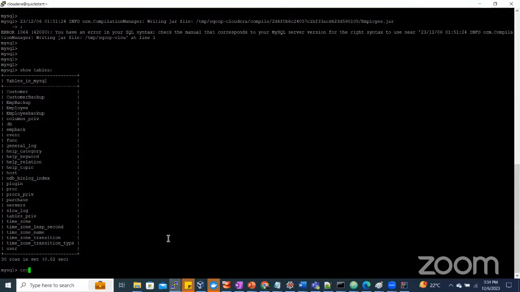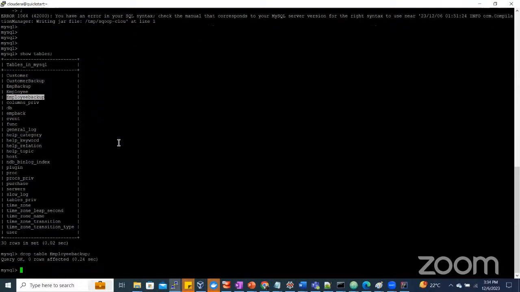So let's create one table. Let's create a backup table. So create a blank table with a similar schema. So it has a primary key.